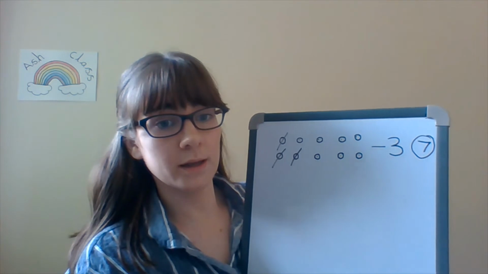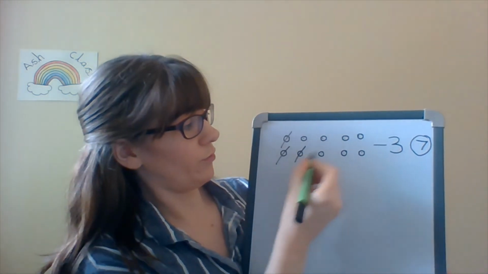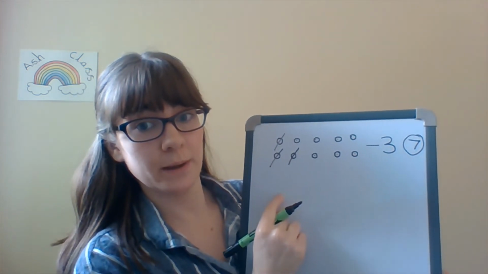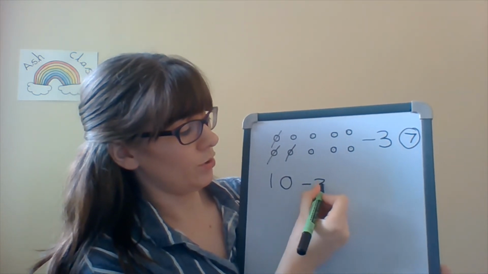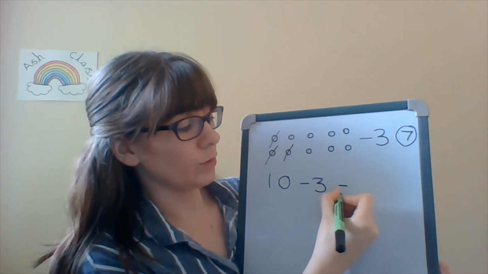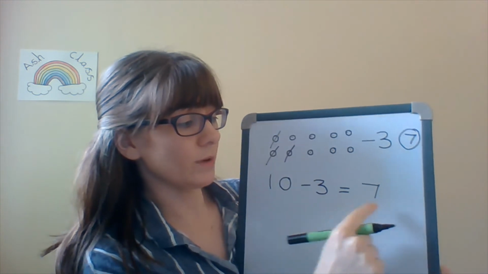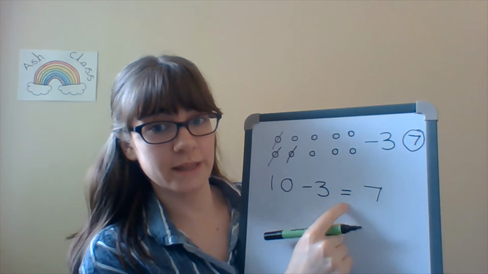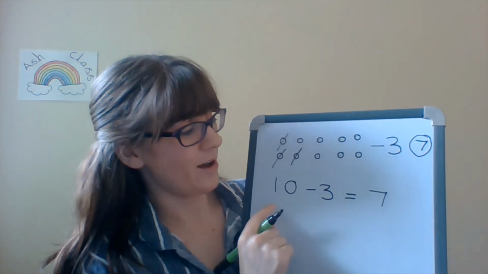If you're a year one, I'm expecting you to be able to write that whole thing as a number sentence as well. So for example, how many did we start with? What was our whole total number at the beginning? 10, and we subtracted 3. We took away 3, and that equaled, so that was the same as 10 take away 3 is equal to 7. 10 take away 3 and 7 are the same. So that's why we put that equal sign there. Year ones, please do remember your equal sign, because that's something that we often forget in year one. So that's your extra challenge if you're a year one.